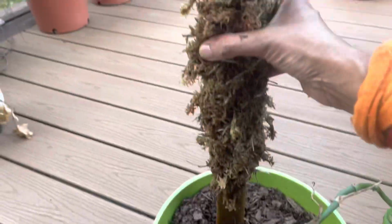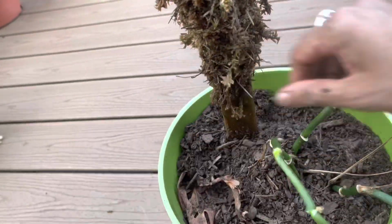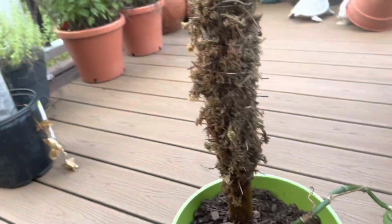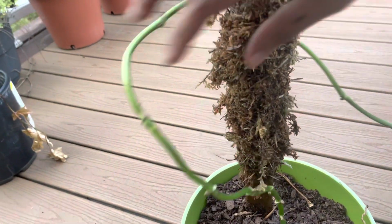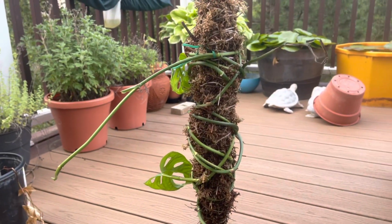All you have to do now is stick that moss stick into the soil. Make sure it is secured nice and deep inside, and try to wind the monstera plant to the moss stick.